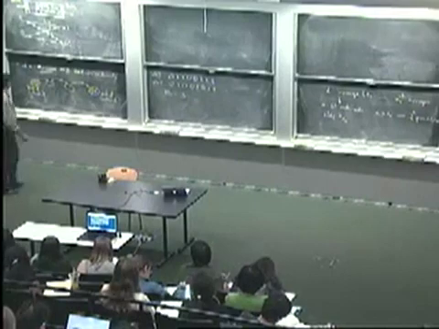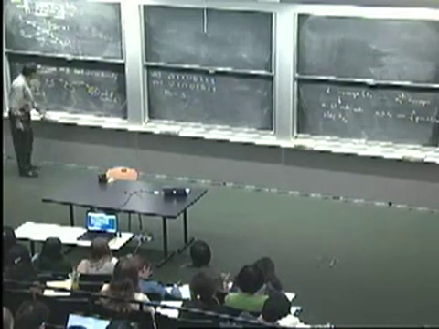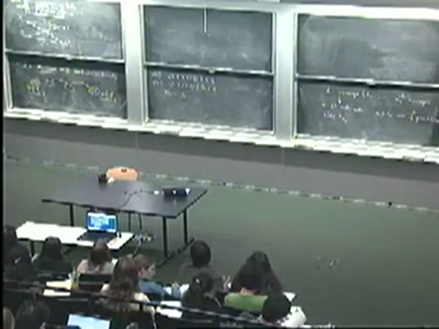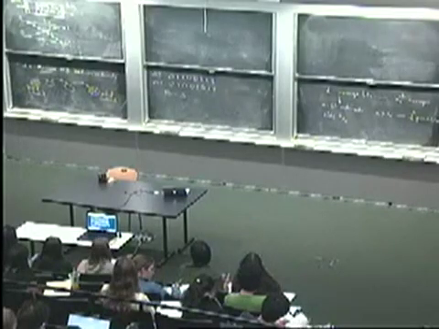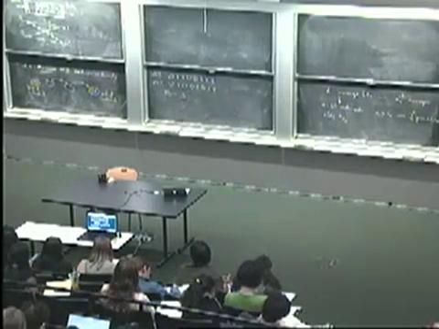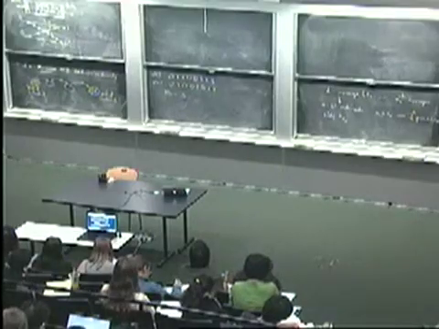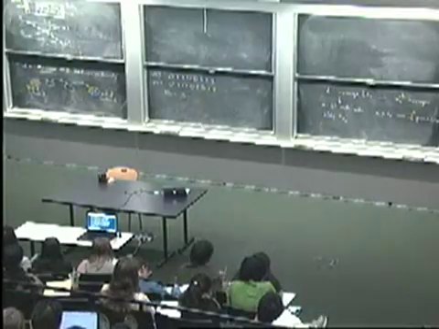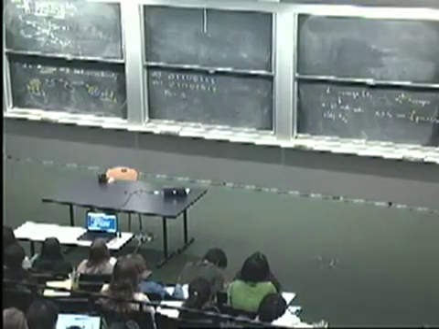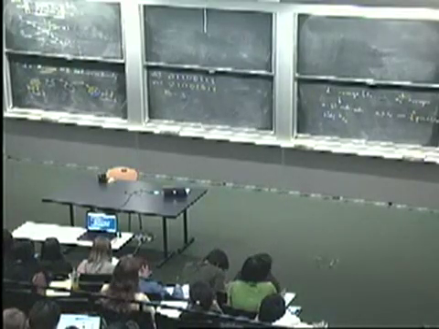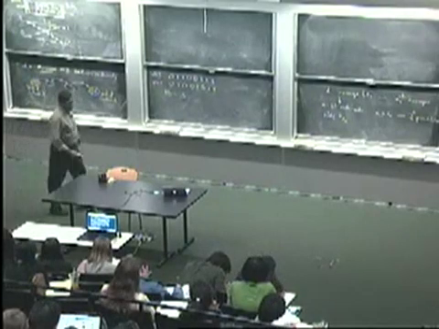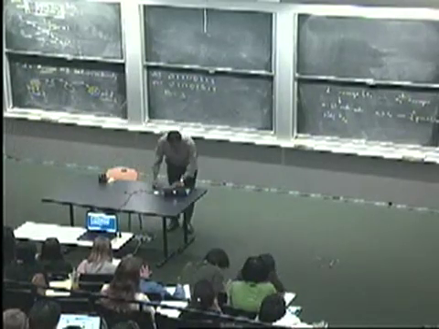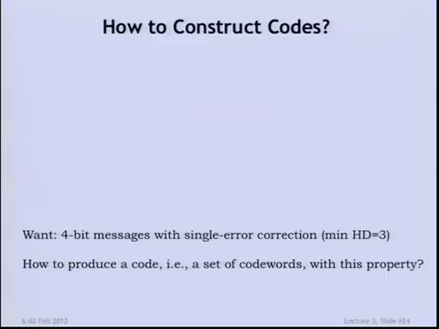What about correction? How many errors could you correct here? Can you correct any errors here? Up to 1, right? And then you can look at this more generally, and you see the general formula is D minus 1 over 2, the floor of that. Okay, so that tells you how many errors you can correct. So the minimum Hamming distance is actually a key thing.